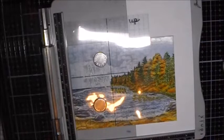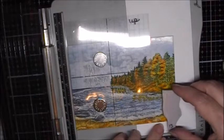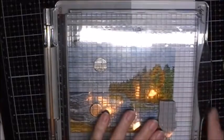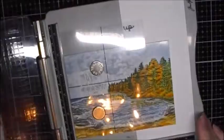Okay, and now I want to stamp something in the corner here. And since I've got quite a bit of pigment ink on this, I want to stamp it in my stamp positioner.